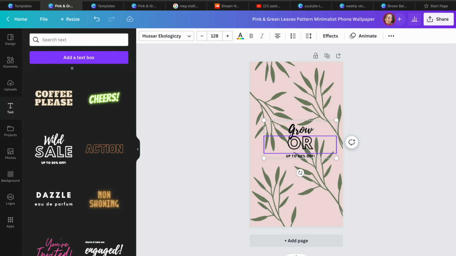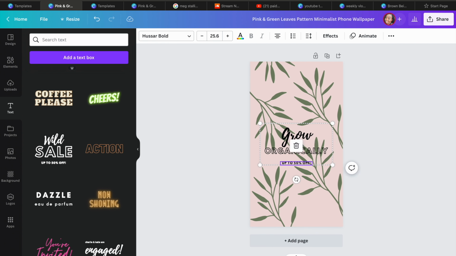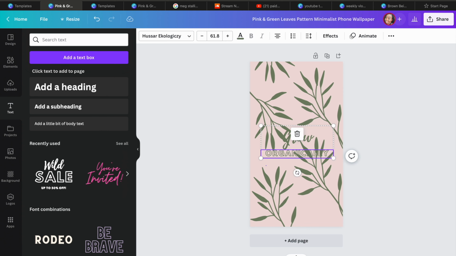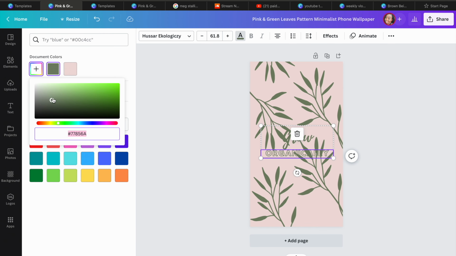And as you can see, I used a pretext by clicking add text, like these preset text off to the side, and I'm adding. Like I mentioned, when going with a theme, you can type a Bible verse, you can type a word that you want to be a representation for what you want your vision to be. And so grow organically is something that really is resonating with me at this point in my life. So I wanted to enter that and have that centered in my background. And that's why I went with the leafy theme, because the leaves represent growth. I don't know if y'all catching the vibe from that.